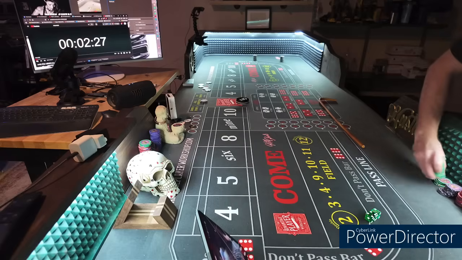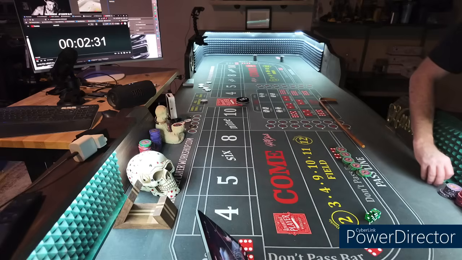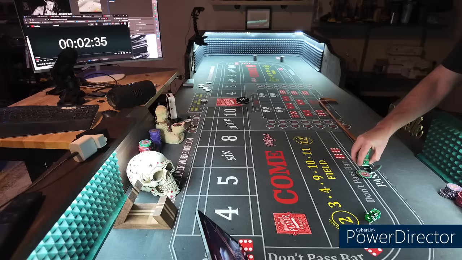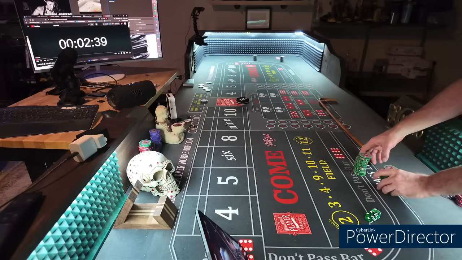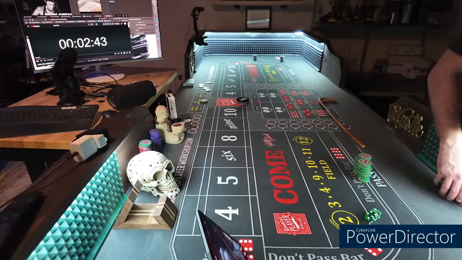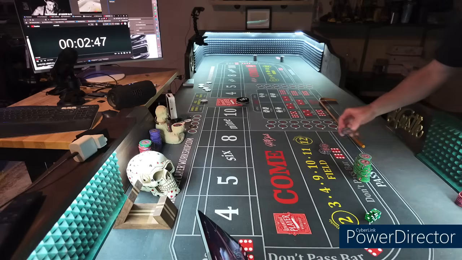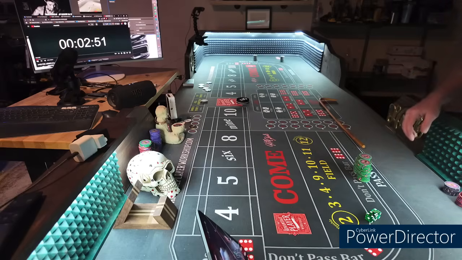So let's start out with $2,000. There's 5. Don't have chip racks yet, but not really in a huge hurry either. Here's 1,000. There we go. I think that's light there. Give me some more red. That's about 100. Okay.